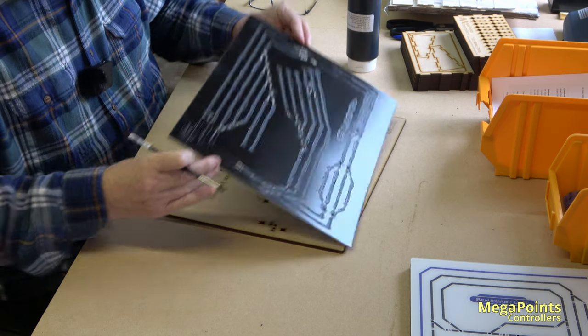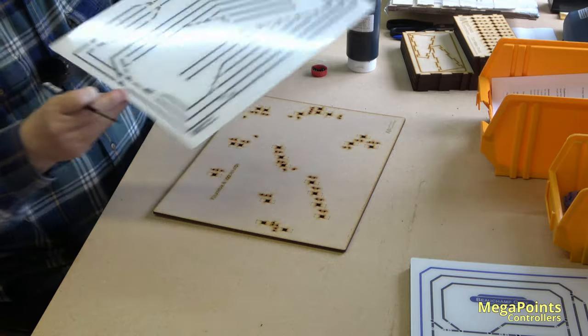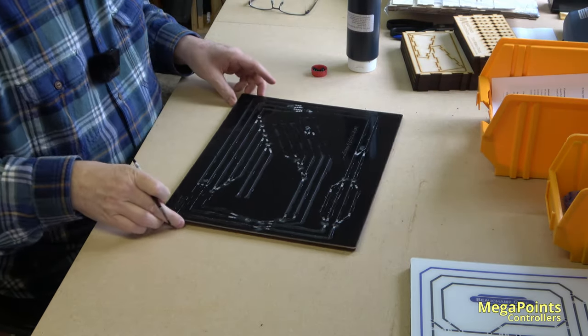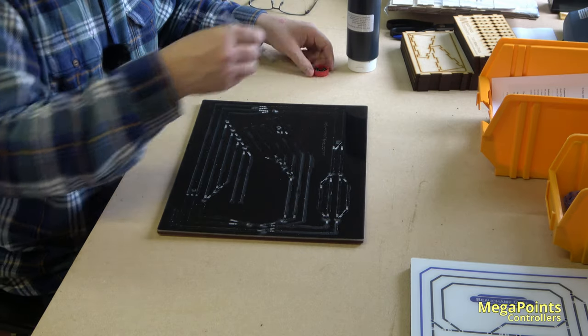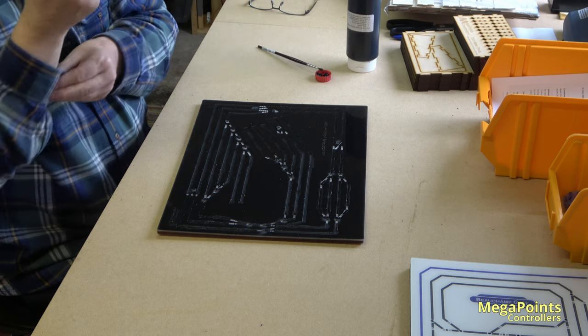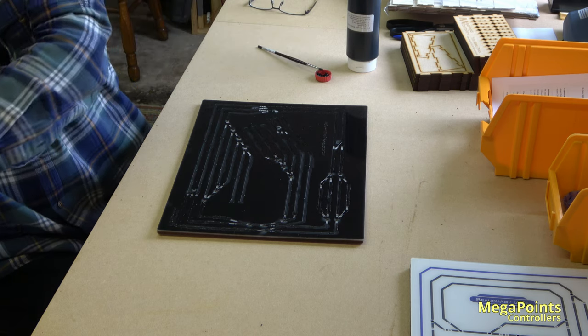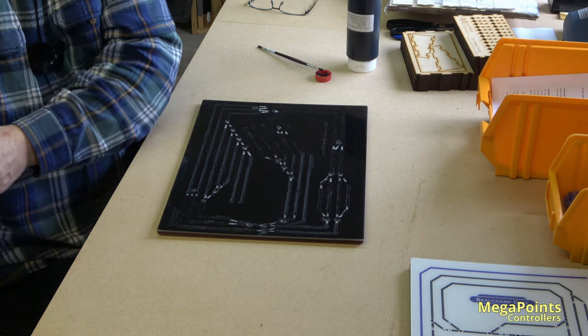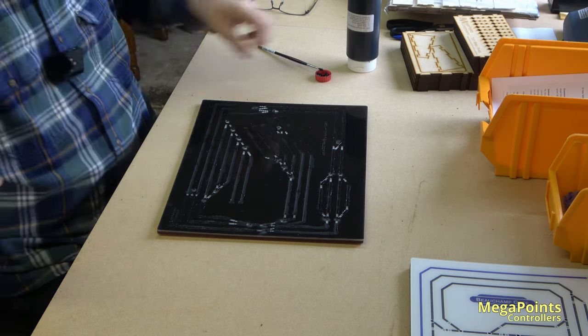Right, let's check the logo. Not bad for a beginner, eh? Okay, now I've got to paint that side from here without getting on the paint. Sometimes at the end of this, I look like a six-year-old at play school, absolutely covered in the stuff.